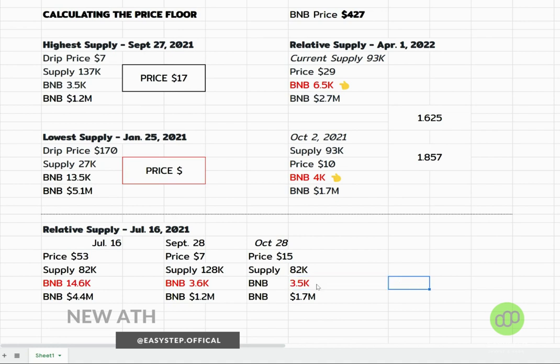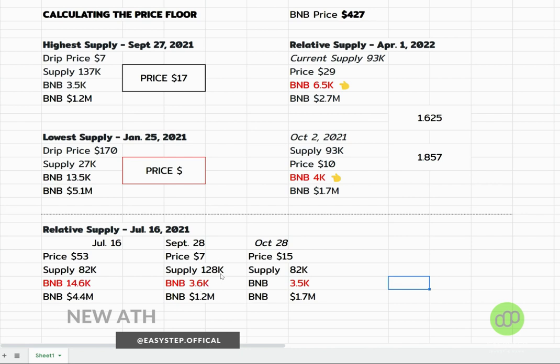And the reason why this is so different is because after we hit our all-time high and began to retrace, there was very little buy pressure. And during that time, the faucet continued to pay out the 1% daily rewards. So that constantly caused the DRIP supply to go up. At the same time, people were selling that DRIP, and that was causing the BNB balance to go down because BNB is paid out. So that brought us down to 3.6 thousand when we hit our price floor.